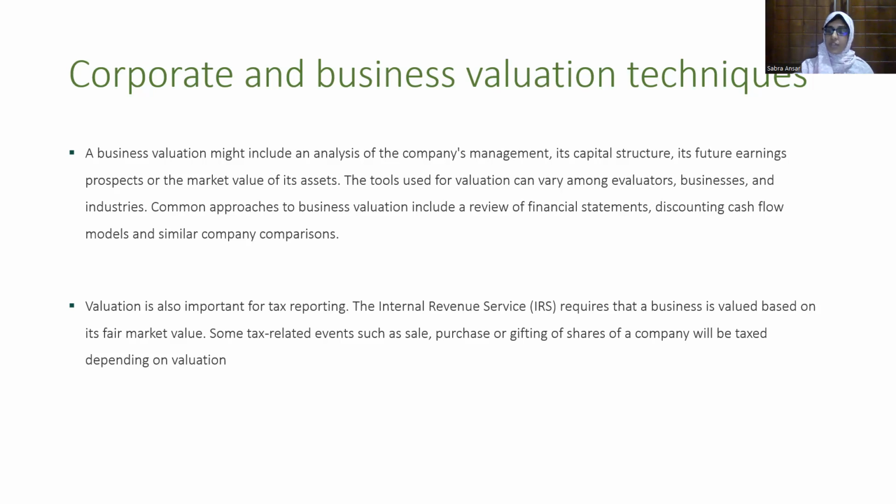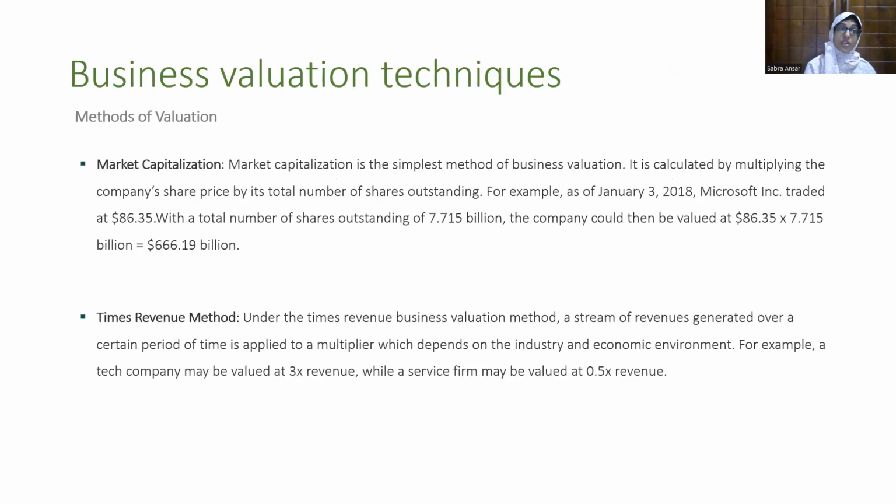Moving on, we will also be talking about methods of valuation. Now we are going to see different methods of valuation. We have different types of methods. One method is market capitalization, which is the simplest method of business valuation. It is calculated by multiplying the company's share price by the total number of shares outstanding.